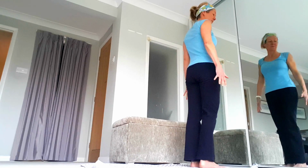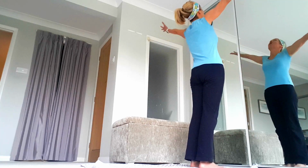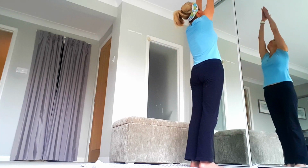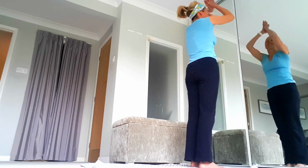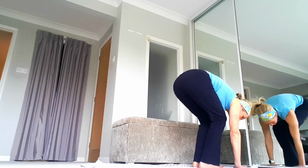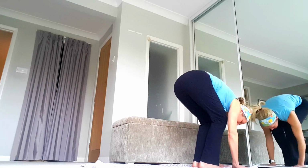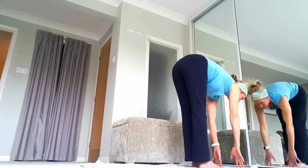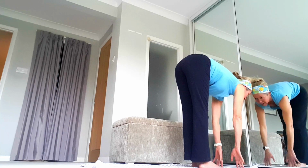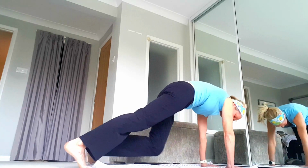So again, this is number two. Inhale, lifting arms up overhead. Full body stretch, exhale, forward fold. Hands come to the floor. So we're trying to bend the knees, let the chest rest on the knees. Inhale, straighten legs, look forward. So we're flattening our back and stepping into plank.